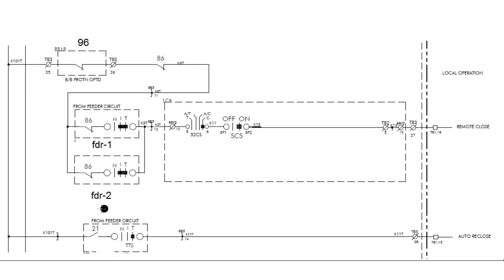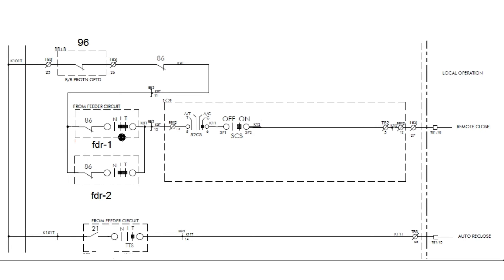This is feeder 1, this is feeder 2, or there may be a transformer bay panel. In each feeder circuit there exist an 86 contact and an NIT switch inter-transfer contact. If the feeder panel NIT switch — that is the trip transfer switch — is in inter or transfer condition, then the DC will flow through the 86 NC contact and NIT switch inter and transfer position. We can close the TBC breaker if any feeder circuit panel's NIT switch is either in inter position or in transfer position.